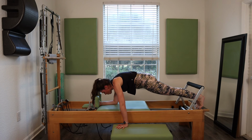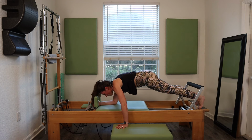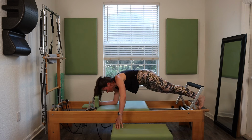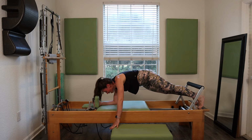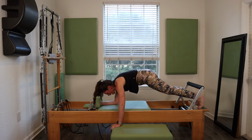Lift up as much as you can through that right rib cage. Can you stay square? I'm going to have to separate my feet a little bit. Can I take my left hand off? Ooh, I'm trying to stay square. Take the hand down, bend the knee, bring it in, press it right back out.